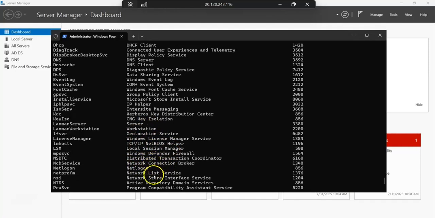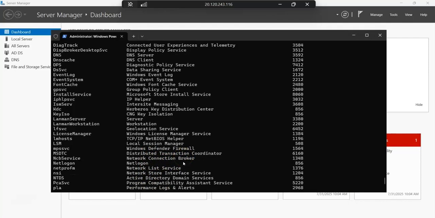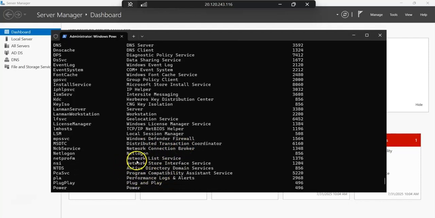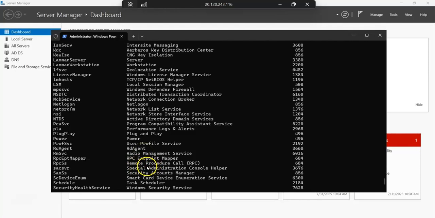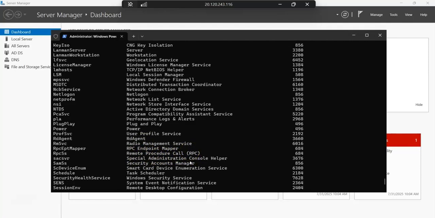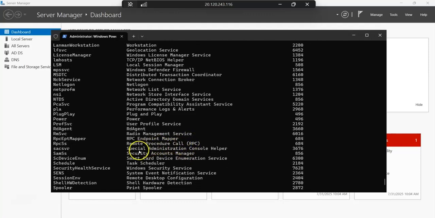We also have the network relay services, network store interface services, and so we could also have the remote procedure call. That also is a network related service.